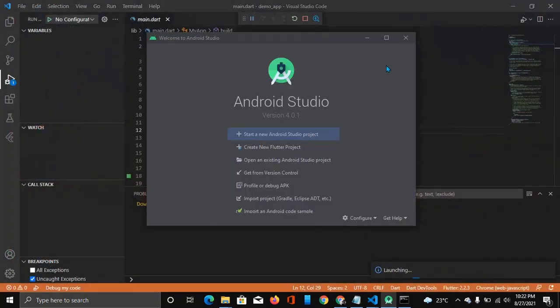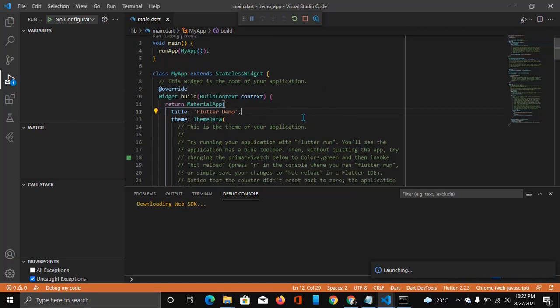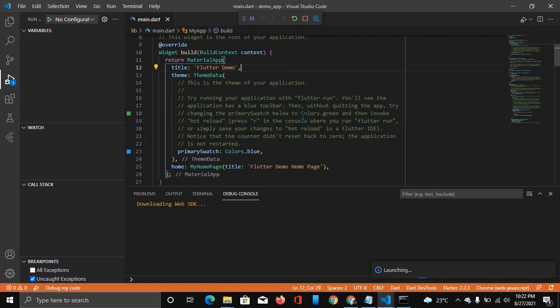Now you can close the Android Studio. Make sure that you do not uninstall the Android Studio, as it is required by Flutter. You can do your coding in Visual Studio Code, as this one is lightweight and quite a bit faster than Android Studio. So if you prefer using Android Studio, then you can also code with Android Studio. It completely depends upon you which integrated development environment to choose.